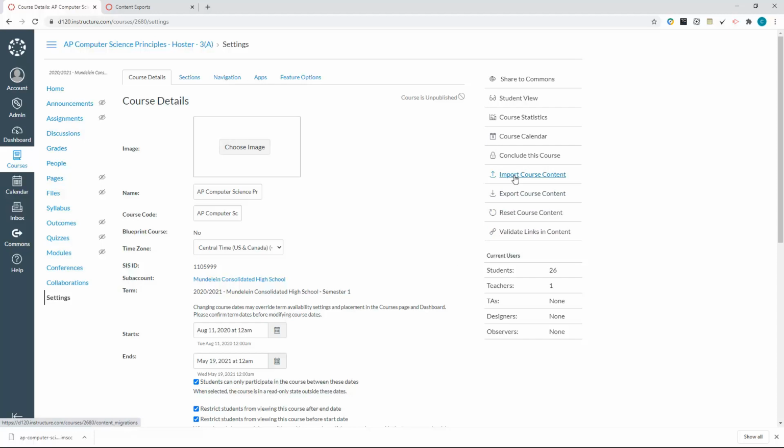Okay. Now, if you mess this up before the class actually starts, it's not a big deal, because you can reset the course content and it'll wipe out everything that you brought in. So you can reset the course content. But if you're a couple days in, or a week in, or 2 weeks in, that's not something that you want to click. So now let's go back up and import the course content.